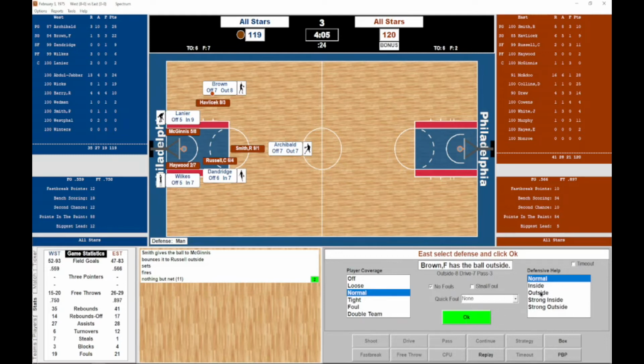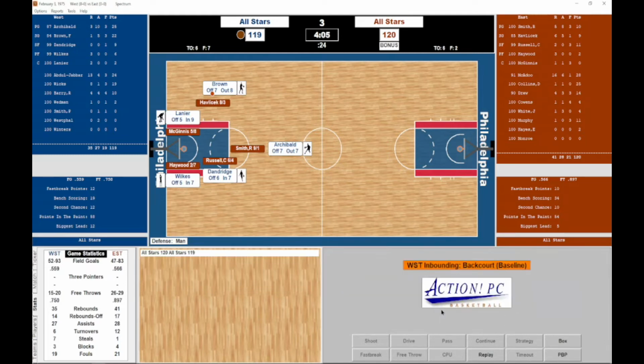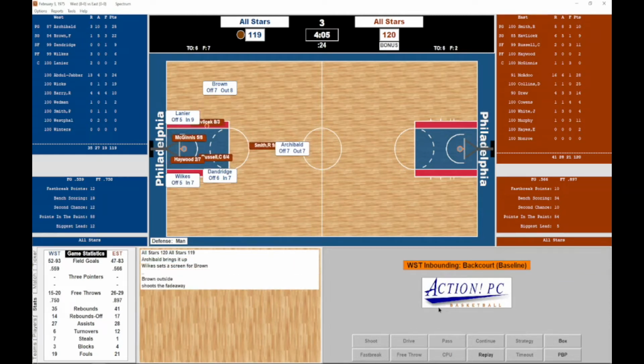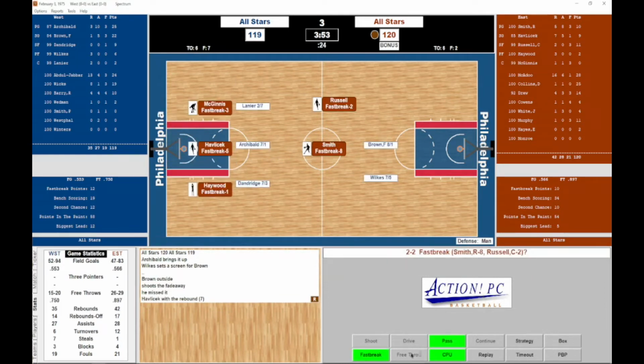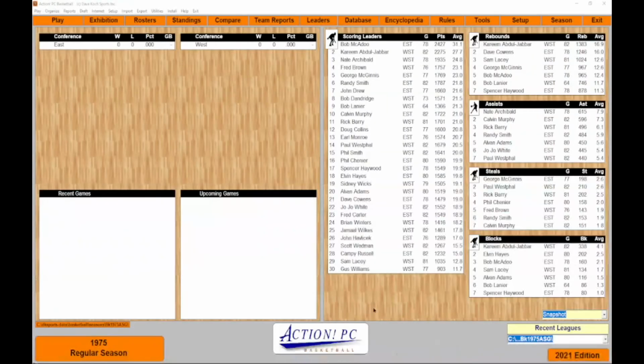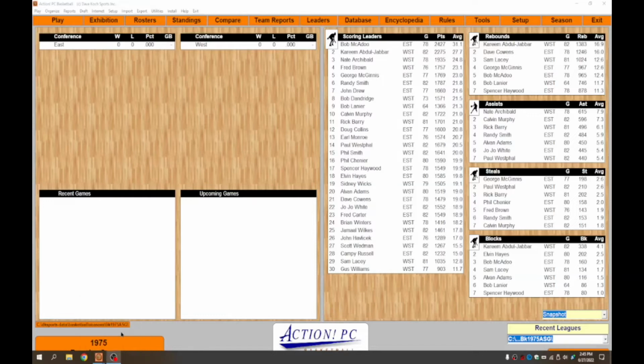The East is back on top. As this cannonade of field goals continues. Brown short. Rebound Havlicek. 2-on-2 fast break. But it's Russell and Smith against Wilkes and Brown, which looks like a rematch.